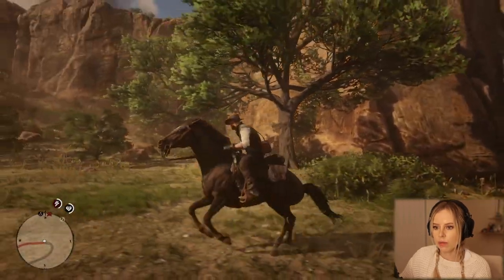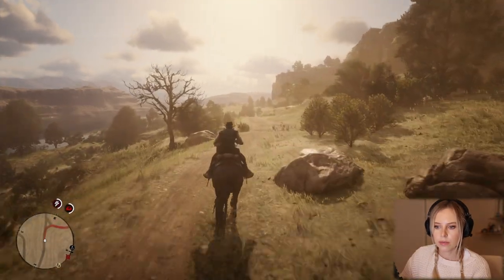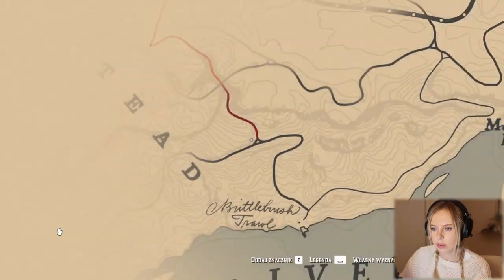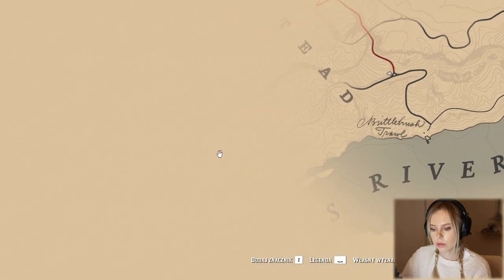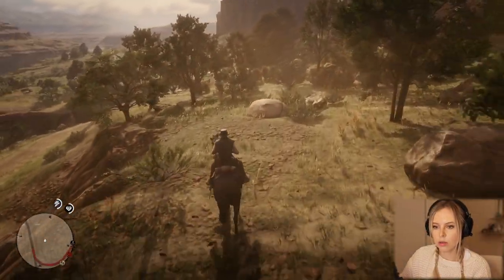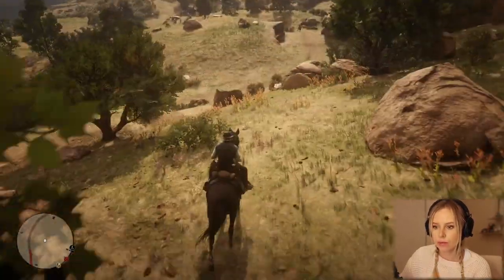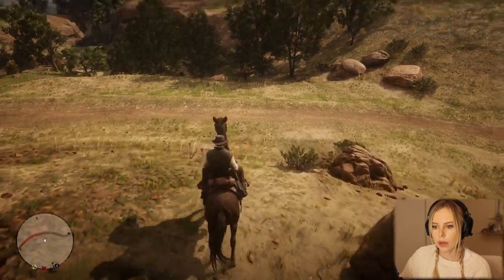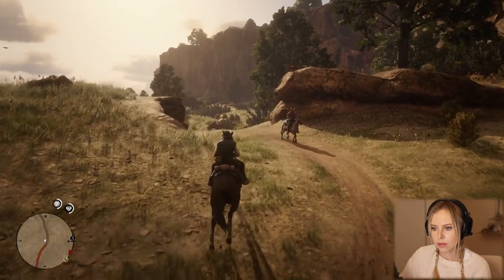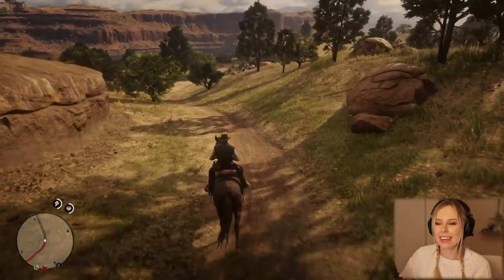Well, I wonder if we can find the faces on the rocks on the mountains. Hang on. I think I want to keep going straight. Yes, I do. If the horse allows. You're making it so much harder, girl. Ooh, look at that fox. Majestically looking at us from up there.